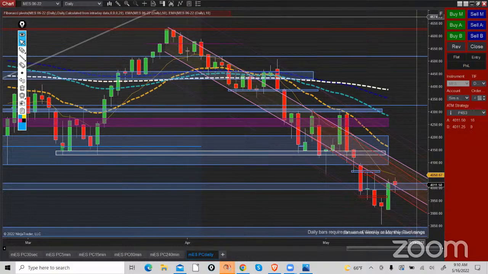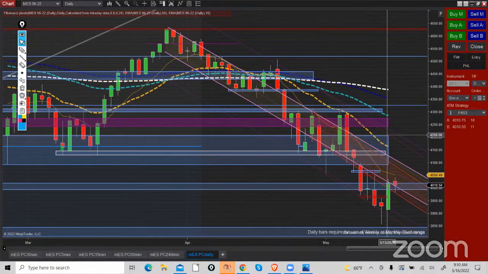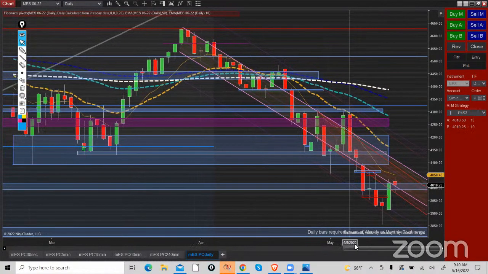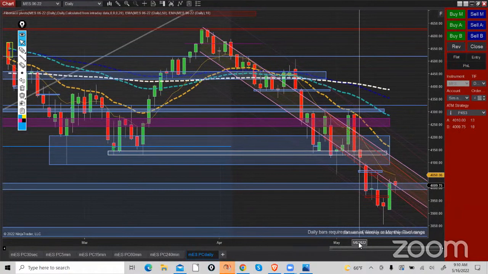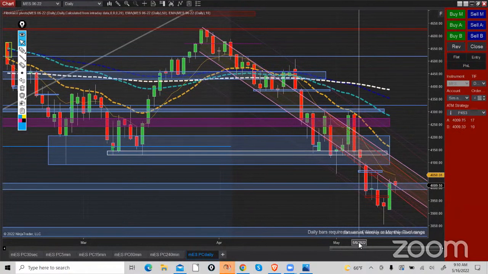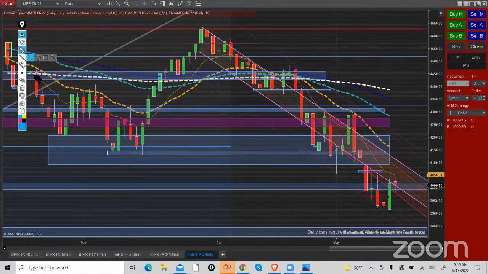So if I'm looking at this daily today, what would be a realistic number if we did decide to go up today? And remember, we're going to try to have some levels for going up, if the price goes up, if the price goes down, if the price goes sideways. What would be a realistic level looking to our left for this price to go if it did decide to go back up from where it's at now at 4,009?